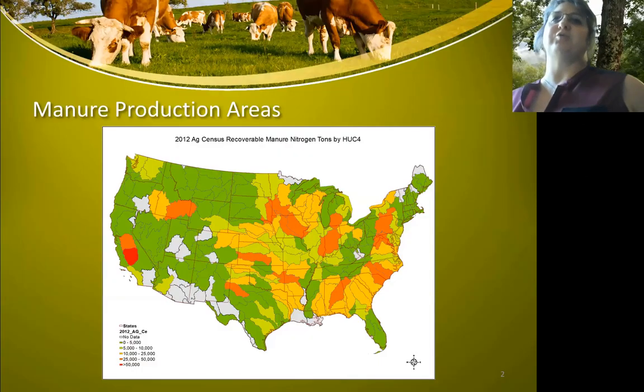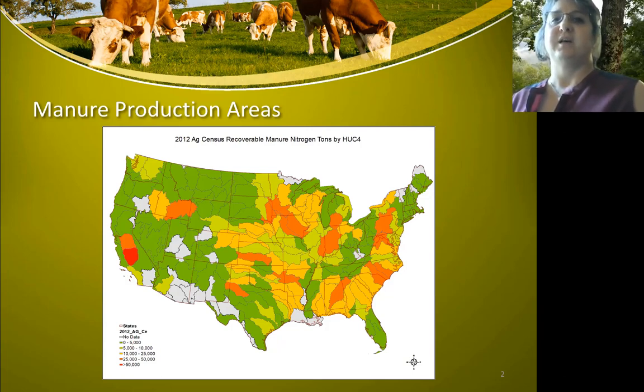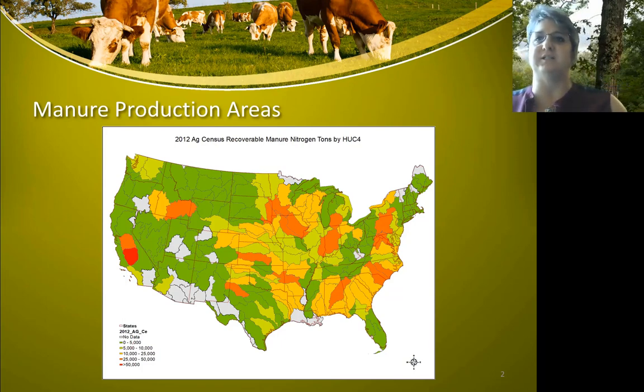Okay, so this map shows where the areas of significant recoverable manure production, in terms of tons of nitrogen produced, are located. We're considering the areas in light orange and dark orange to be the significant production areas. When I say recoverable, I'm referring to manure that can be scraped up or caught in lagoons to be applied to other fields. Non-recoverable, on the other hand, refers to manure deposited by livestock in pastures, which cannot be easily collected to be used on other fields. We are assuming that the greatest manure application would be occurring in these areas as well, since producers are probably not transporting the manure long distances.